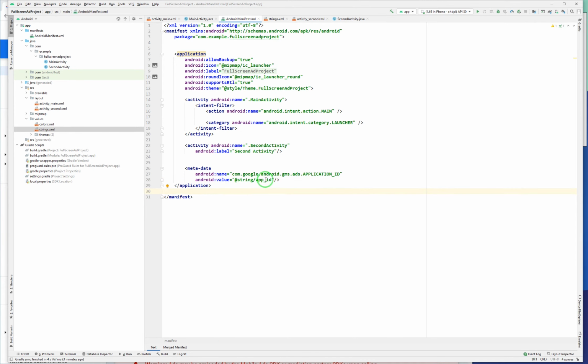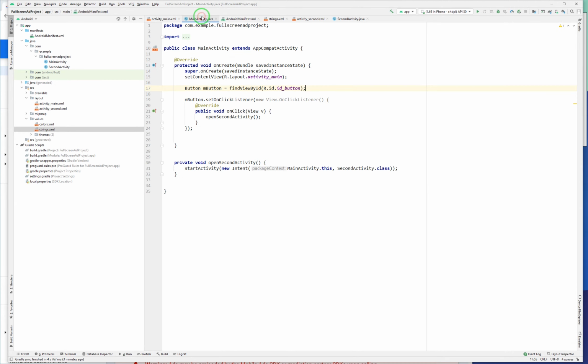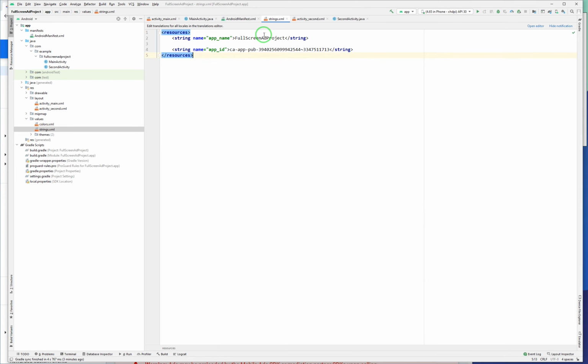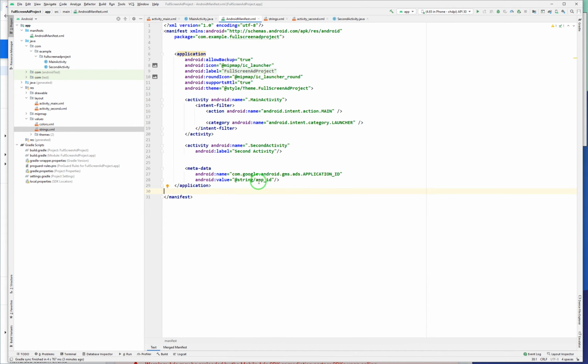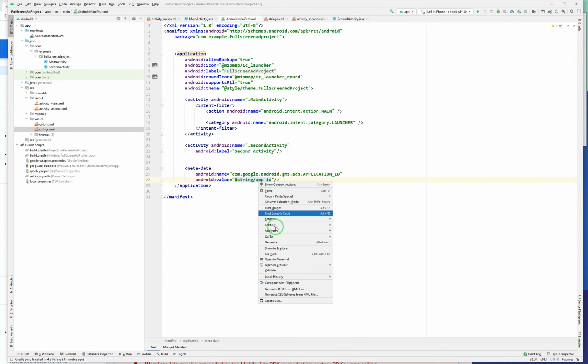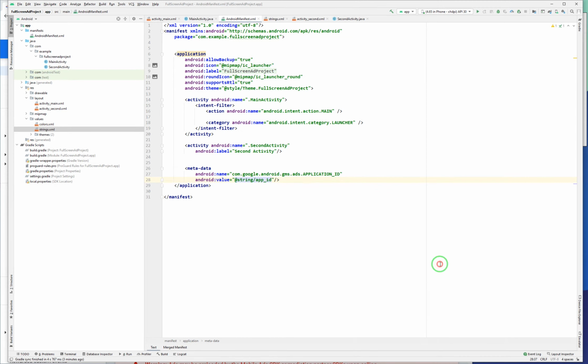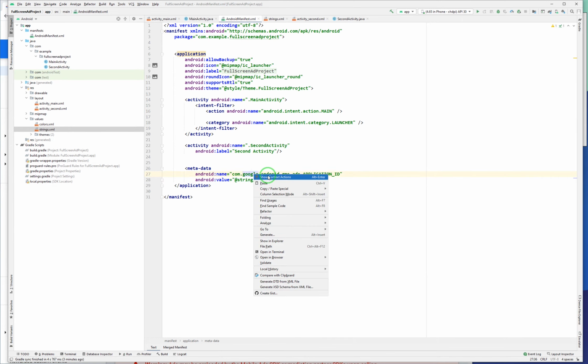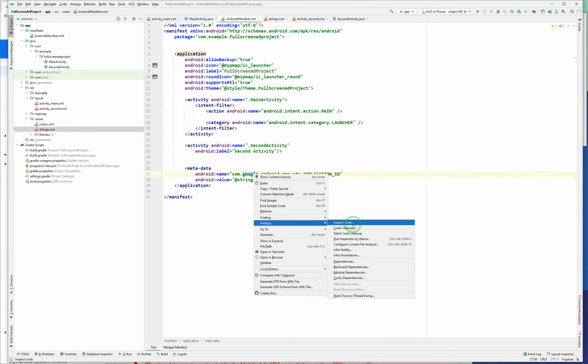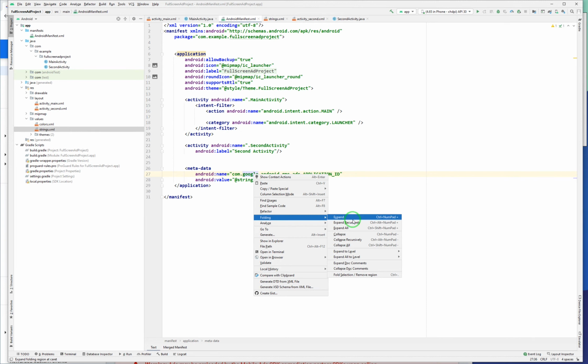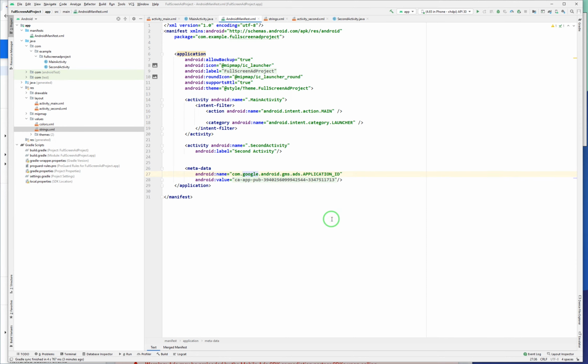If you want to see the app ID here, you can right click on it, go to folding, and click on expand level, like this.